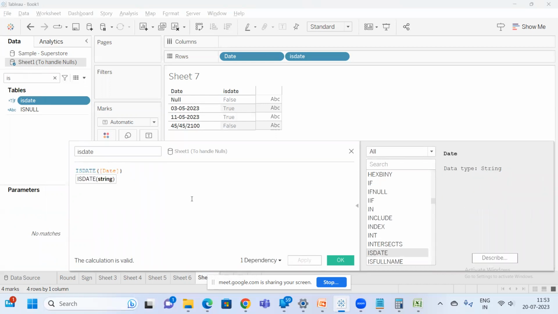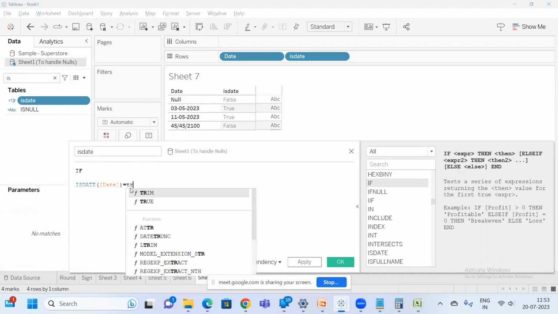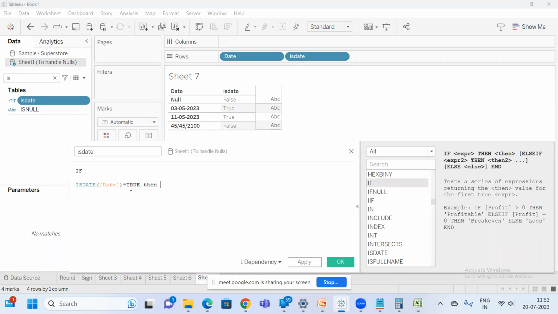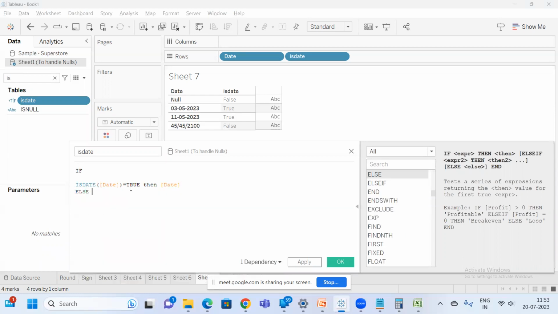Not only that, I can just write, if isDate equal to true, then you can say is date, else null.